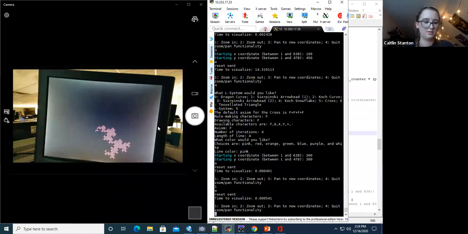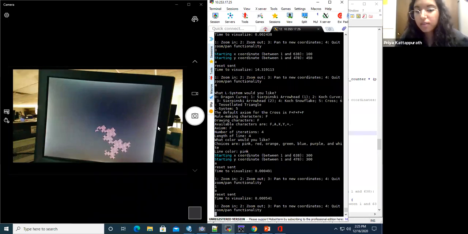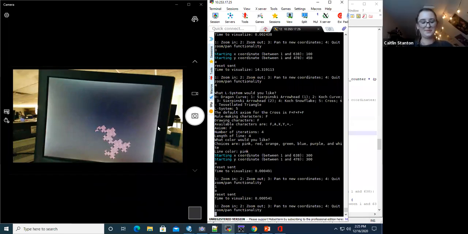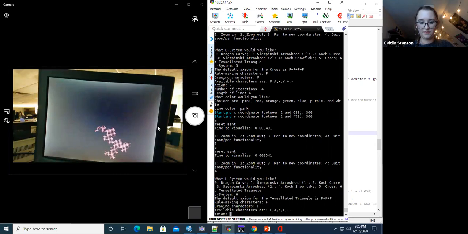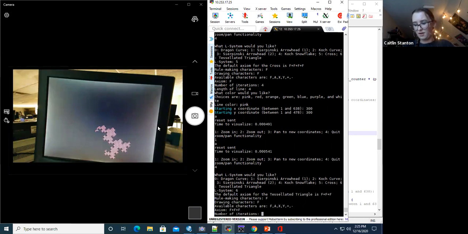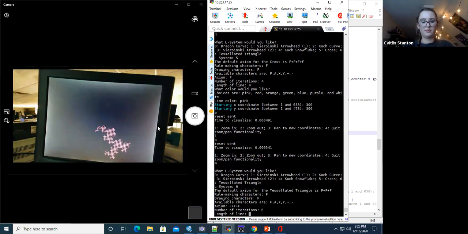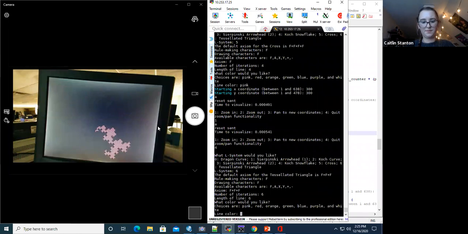The left half of it should have more squares in it. Yeah. We're honestly not really sure why it doesn't work. But we do know that the next one I can show you is the tessellated triangle. It doesn't work for us because we do limit the length of the sides. And even on the Python at a small length, it looks really gross. I think it's just based on the actual L-system itself.